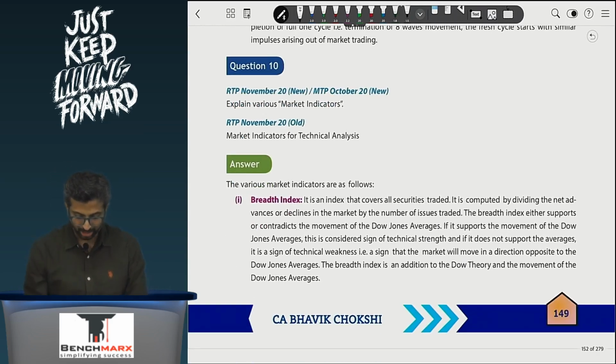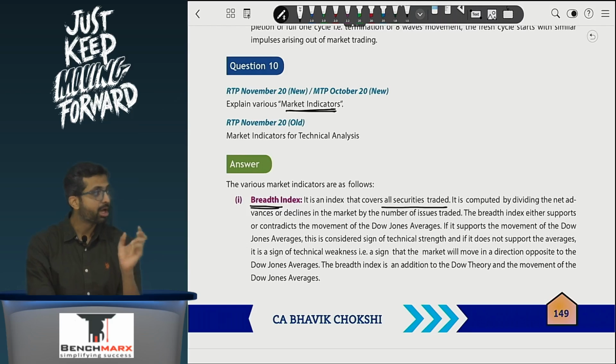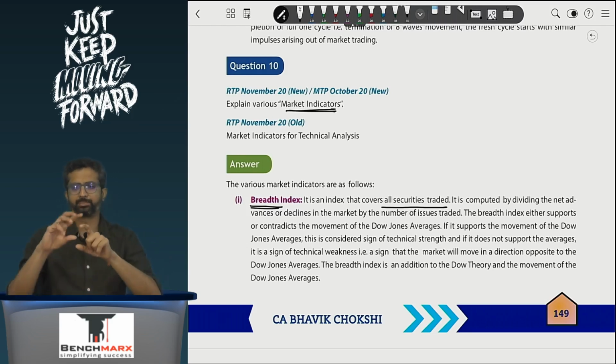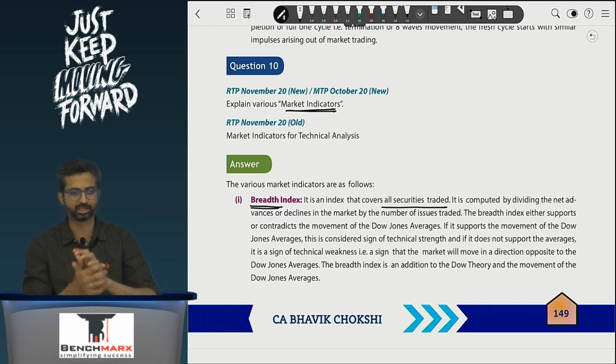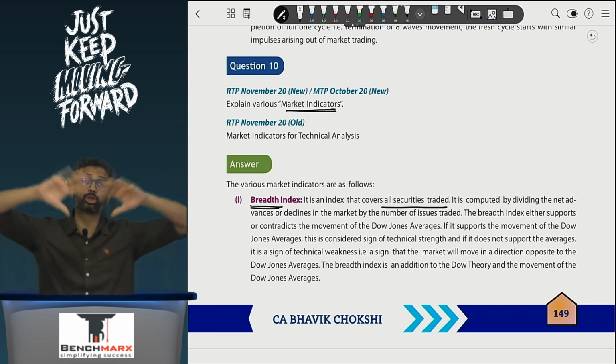Okay. What are market indicators? A few market indicators are discussed over here. One is the breadth index. It covers all the securities. You will see almost every day CNBC पे आता है. What is market breadth? What आपने कभी CNBC खोला? Yes, you see sometimes the ticker keeps on changing. They say BSE इतना change हुआ, Nifty इतना change हुआ, dollar इतना change हुआ. They will almost always show market breadth. What does market breadth show? Increase, decrease on the overall market.